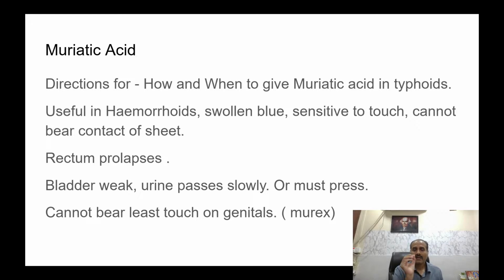Last but not the least, Dr. Nash gives us that muriatic acid is useful in hemorrhoids, and the hemorrhoids are swollen, blue. You will have a congested appearance. It can be greenish in nature. It's very sensitive to touch, and the patient cannot bear to touch the anal region on the chair or anywhere. He will not be able to sit down. He will need to keep standing. That is the observation. So you will find the opposite of what we see mentioned in the books. The patient will take the opposite behavior because he may not be able to explain you the exact modalities. Once you understand these things, you will have a clinical understanding of the remedy and the behavior they adopt in clinical practice and in their daily life.